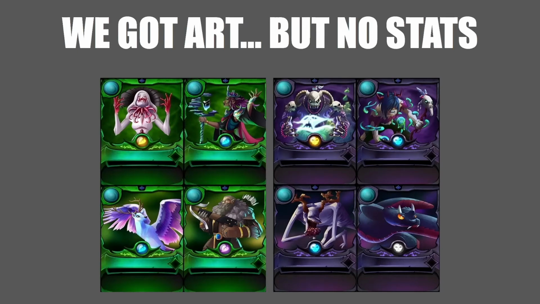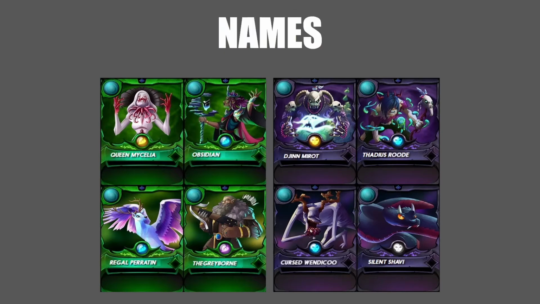Hey everyone, today I thought I'd go through some of the new Chaos Legion cards. These will be coming in the packs, and it has some really nice looking art. I really love the direction they're going with the art. My favorites would probably have to be the one with the eyeball, the Cursed Wendigo.